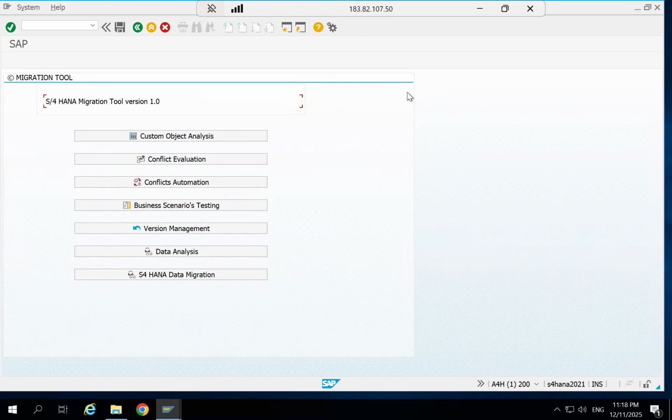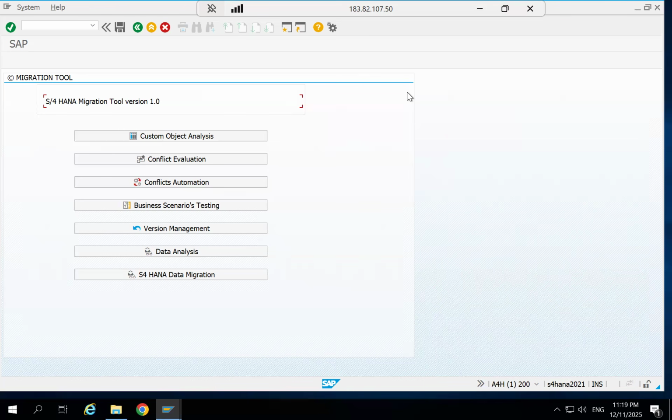In real-time projects, we typically schedule run series in ATC using the standard T-code ATC to capture all S/4HANA readiness compatibility issues and then the performance issues. But for this demo, we will run the evaluation manually for a few object types such as programs, function groups, classes and BAdIs. This is to demonstrate how the tool extracts the evaluation results in structured format.